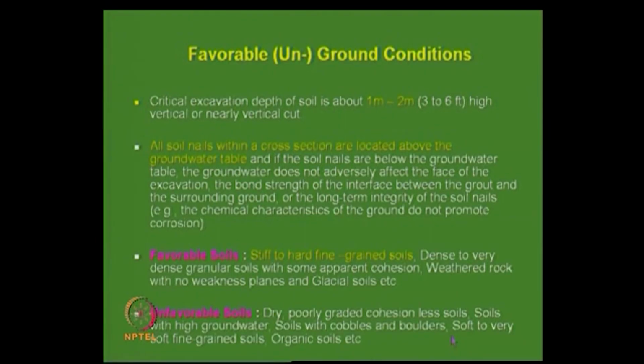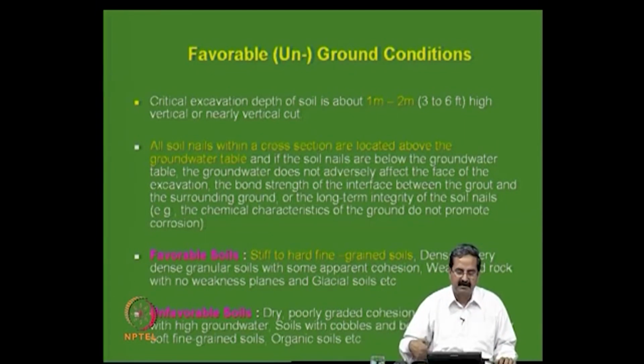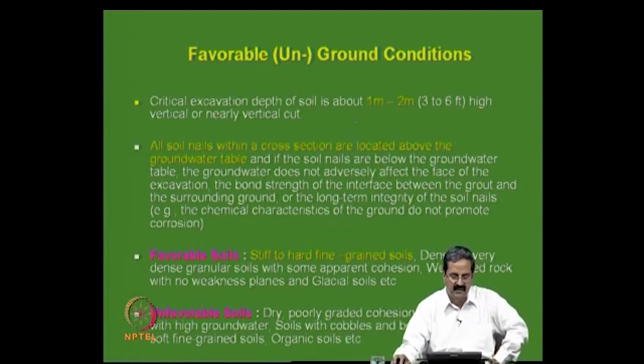So, what are the favorable conditions and unfavorable conditions for nailing? Actually, you excavate, but if it collapses, it is a problem. So, you do not want it to collapse, right. But then you have to put the nailing also. If the soil can stand on its own for about half a meter or 1 meter before the nail is put, then it is fine. So, you can do that sequentially. That is what we try to do. So, critical depth is about 1 to 2 meters, and if it is there, it is fine.